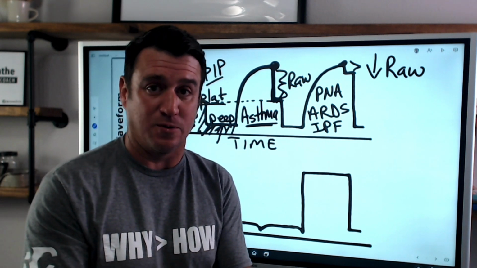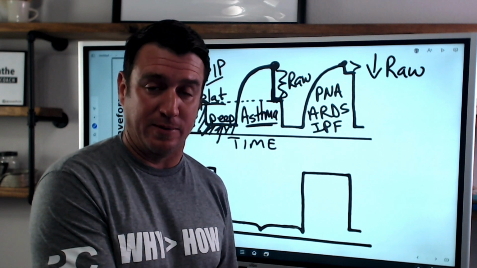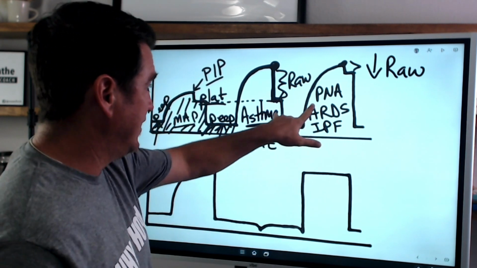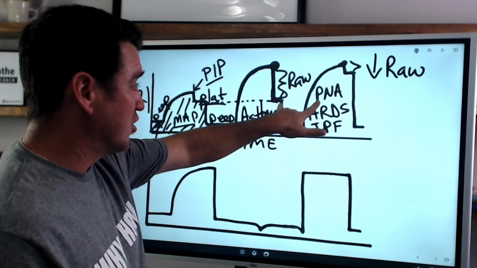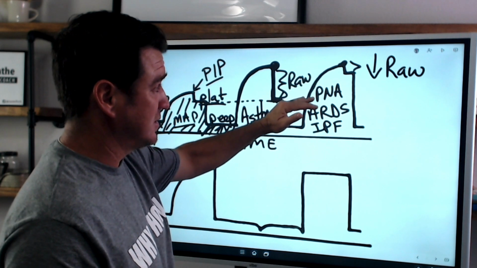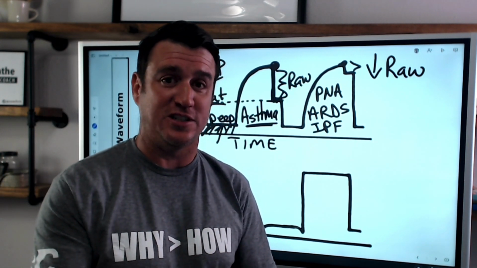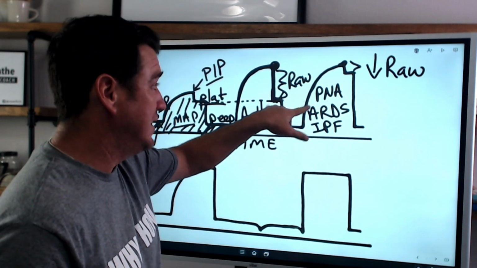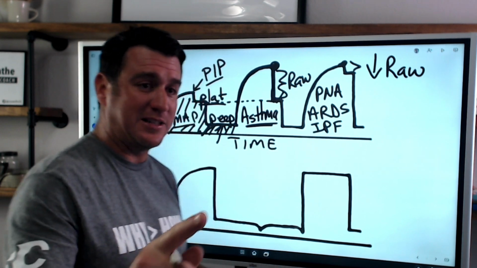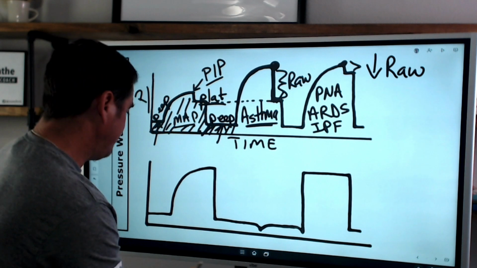We see what's happening here, right? There is a difference between airway resistance problems and alveolar compliance problems. The difference is in your pressure waveform. You can assess it right there, okay? So that's the first thing you need to know. Now we're gonna look at some practice questions here in just a second, and it's gonna basically quiz your knowledge over this scenario. But before we do that, let's look down here at this next level of pressure waveforms.